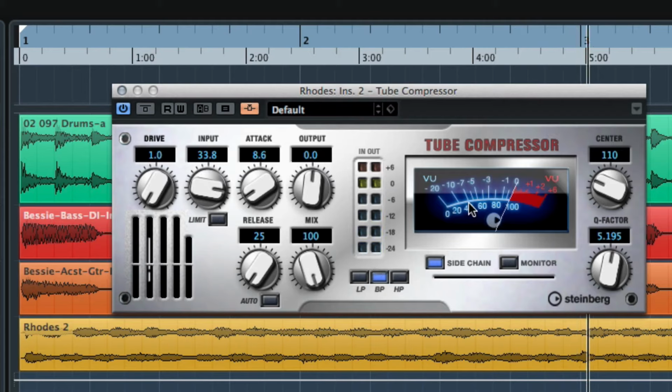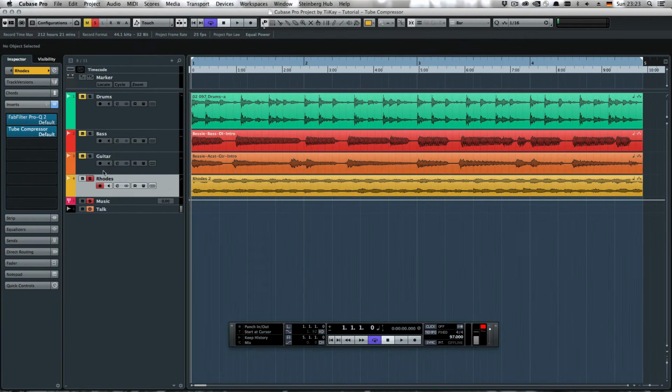As you can see, the compressor is triggered via the kick drum in that case. It's not the ideal compressor for this, obviously, but you can do it, and that's why I wanted to show you that. And I think that's it for now.